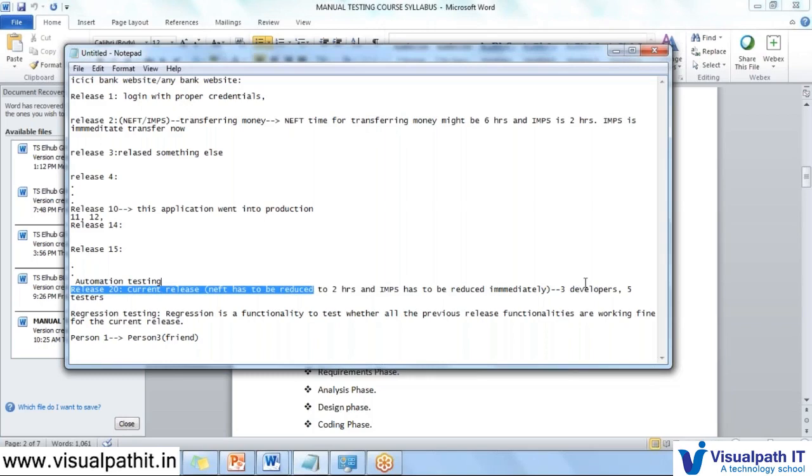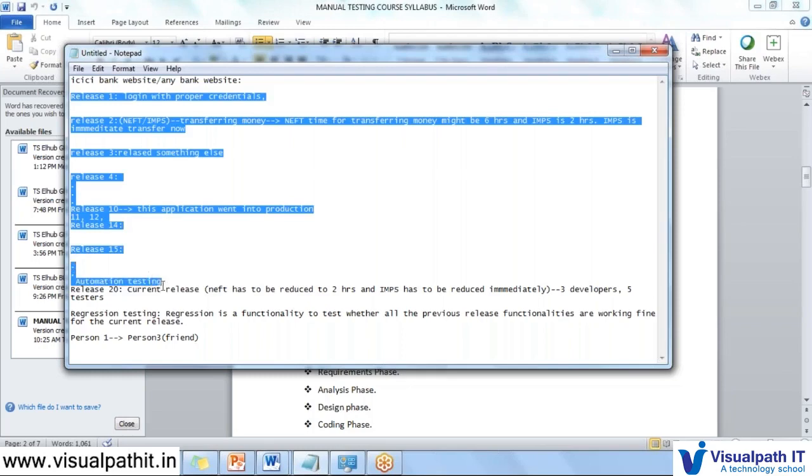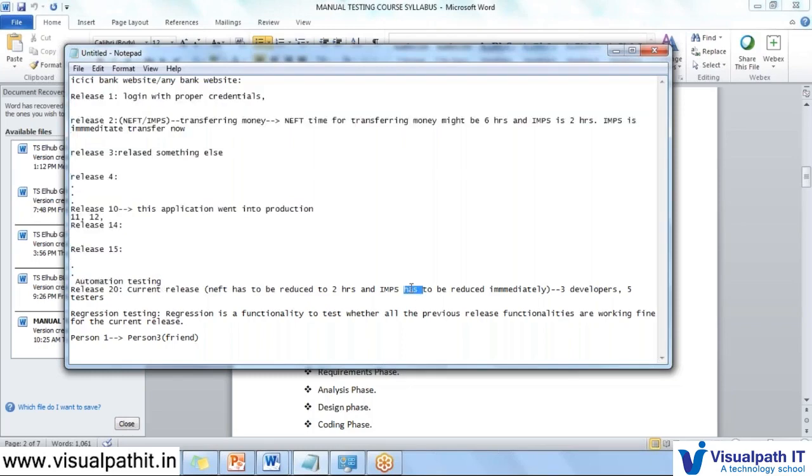So what we have to do is check all the releases, because it can so happen that the developer makes some mistake while changing the functionality.